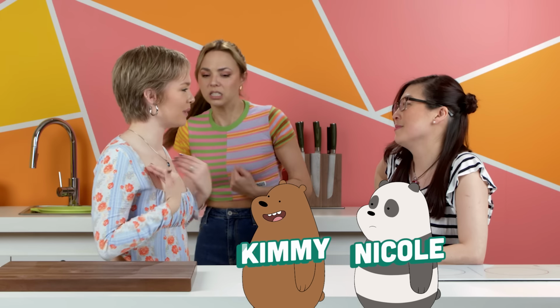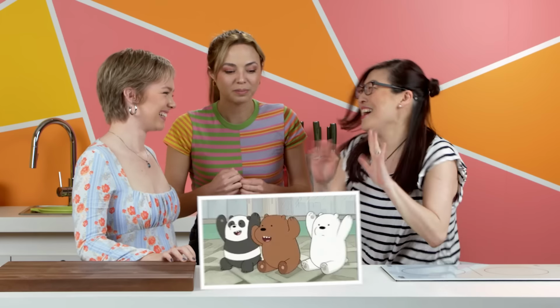Did somebody say ramen tacos? I love We Bare Bears. Clearly I'm Panda. You've got the energy of Grizz. Yeah! So does that make me? I'm Ice Bear. Clearly Ice Bear. Ah, we're gonna make the tacos! I cannot wait to eat the tacos.